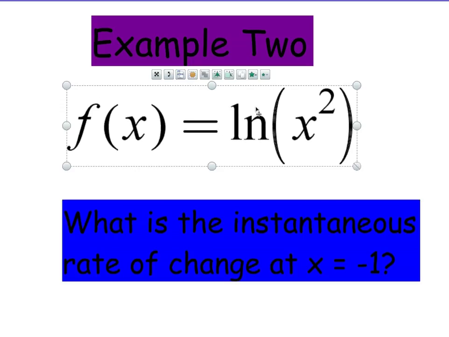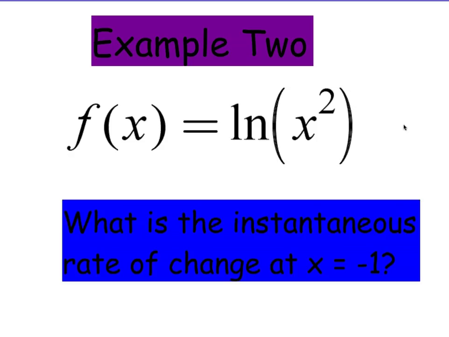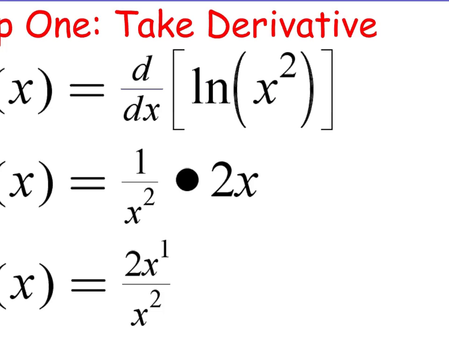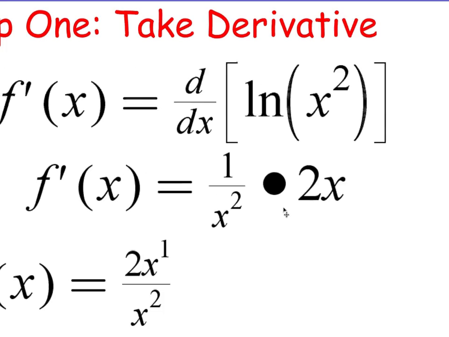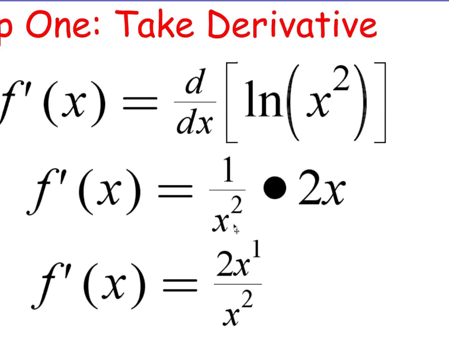What rule would you use to find the derivative of natural log of x squared? Yeah, so derivative of ln of x is 1 over x, but you have an x squared inside, so you'll also use the chain rule. Okay, so basically, instead of 1 over x, it will be 1 over the x squared inside, right? Derivative of the outside, plug in the inside of that, and then times the derivative of the inside, which would be 2x.